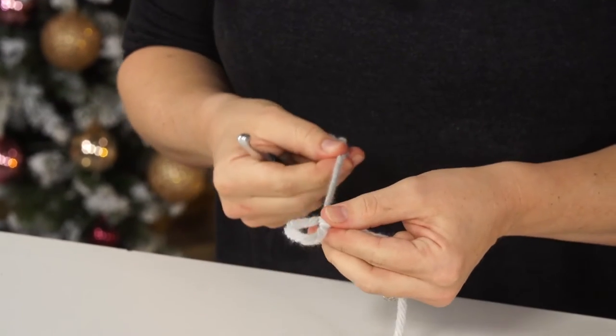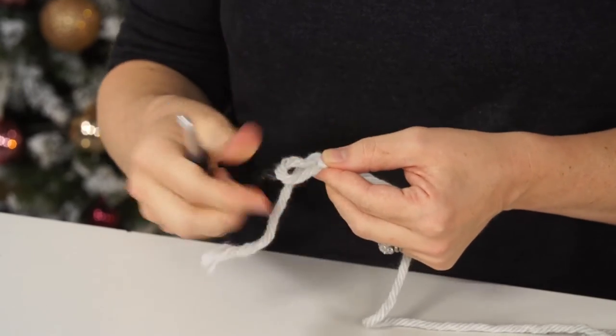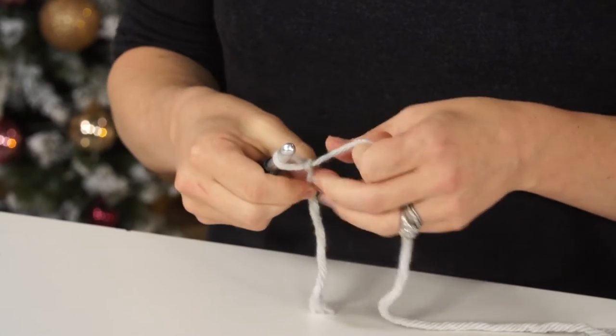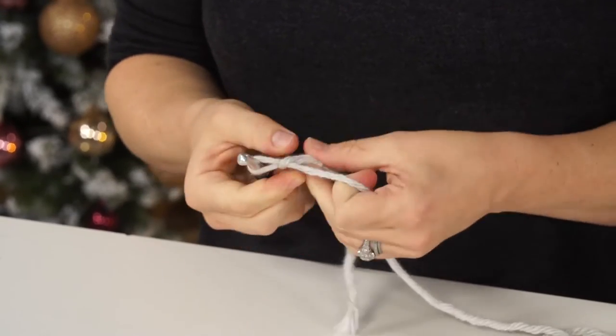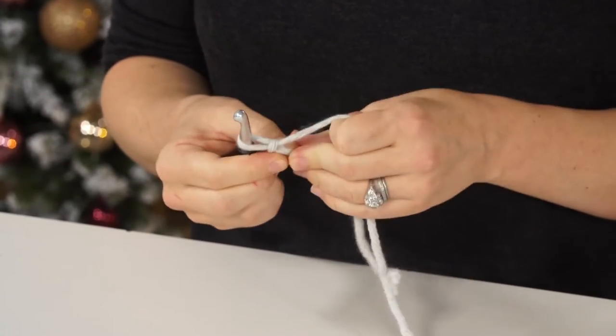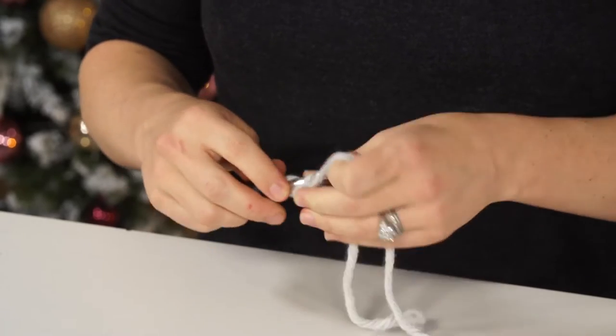And for this technique, just make sure that when you've tied your slip knot, it's the tail end of the yarn that's closing and controlling that hole. Pop that on your hook and chain 2 stitches. Then the only stitch we're going to use is the double crochet stitch. We're going to do 6 of those into that hole there that you've just made.